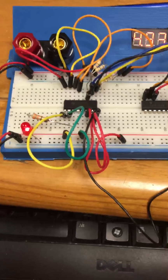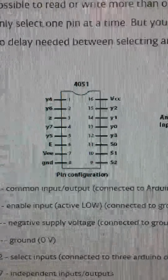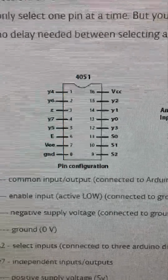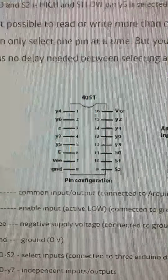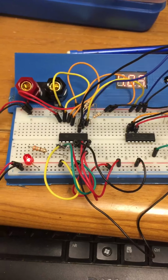I messaged Patrick about this, and I told him that I have all of my input gates, which on here are all the Ys, everything with the Y in it, going to 5 volts. I don't know, that didn't seem right to me based on my diagram, but that's what Patrick said.